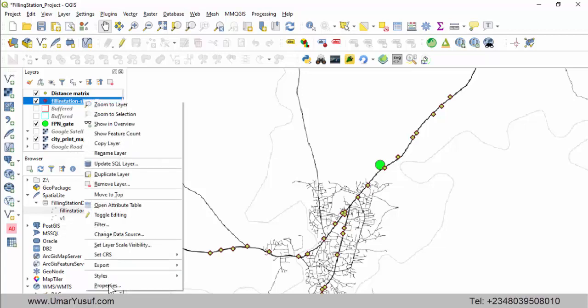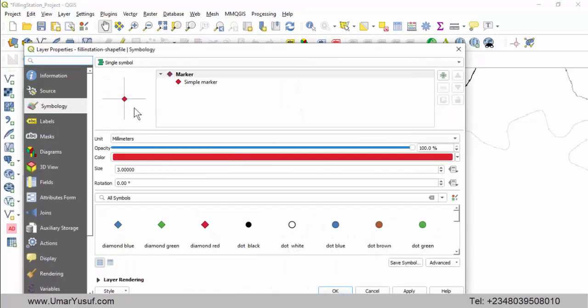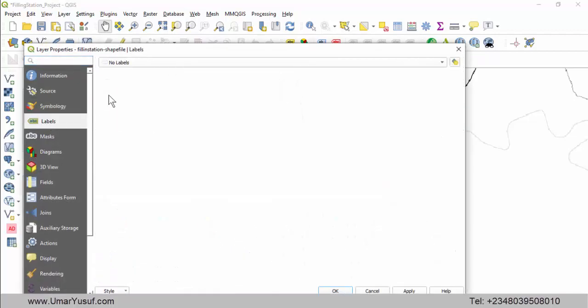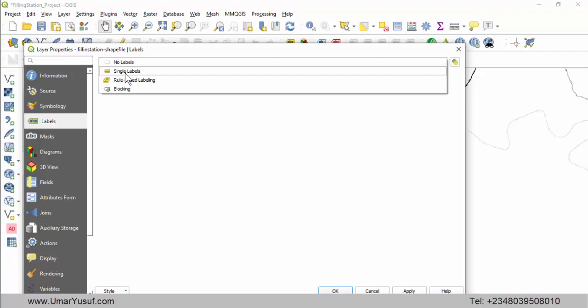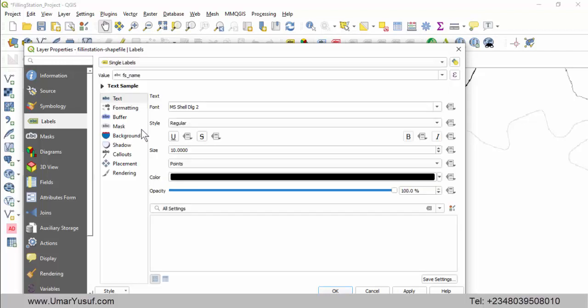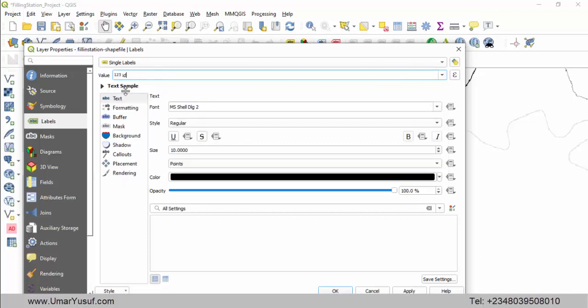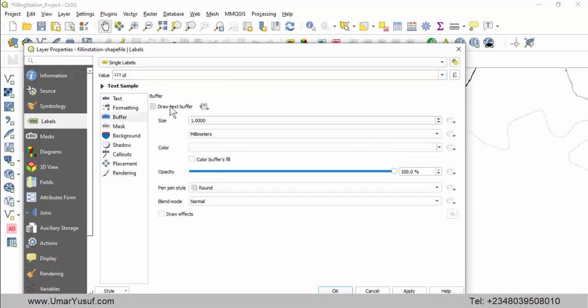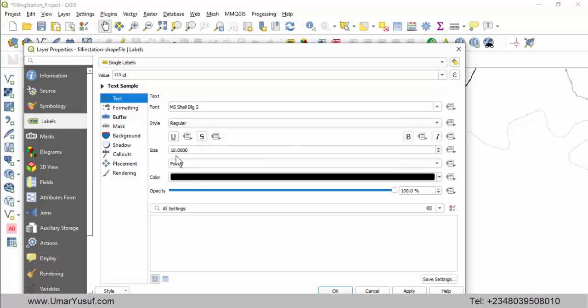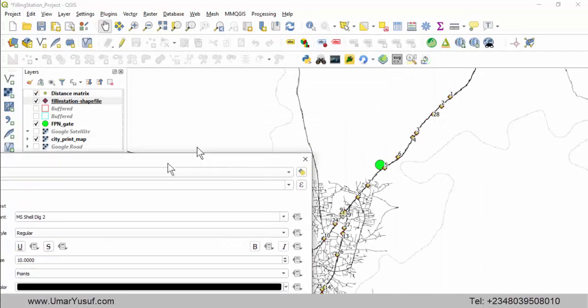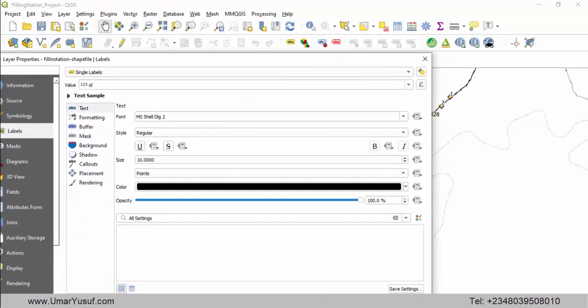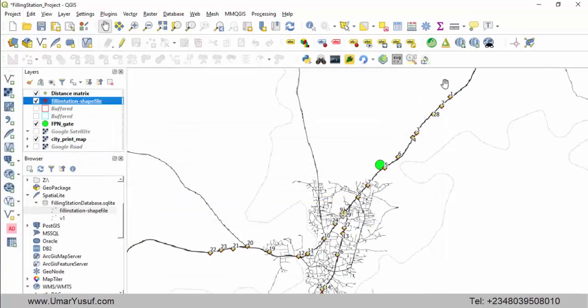So I'm going to right click, open properties, then go to label. Then I'm going to use single label to label the point feature. So I'm going to use the filling station ID, create a buffer around the text, click on apply, and then click on OK.